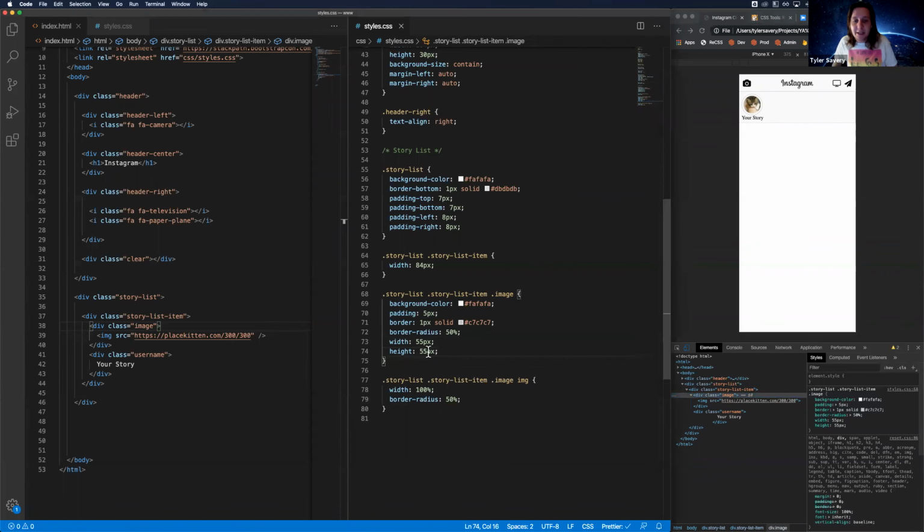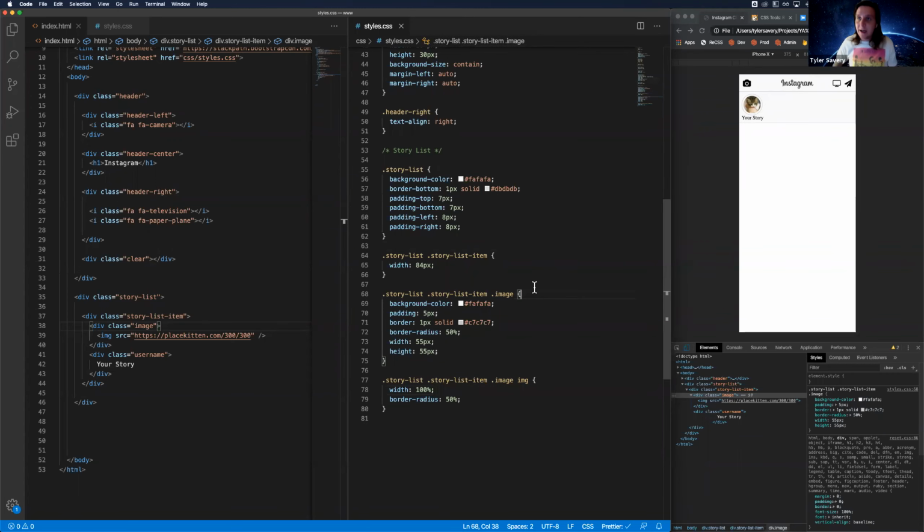Basically what we did is, rather than setting the width and height of the image itself, we're setting the width and height of its container. Now the 55 is the way the box model works: that's essentially from inside its padding to its padding. So the width of this whole circle is 55 plus 5 plus 5, because there's padding left and right. If we measured this, it would be 65 across. And that's all good. With the image, rather than having a hard-coded number where we have to calculate the width minus that padding, we just say 100%, and it fills its box as it should. Yay. So we have this cat.